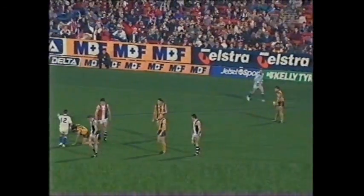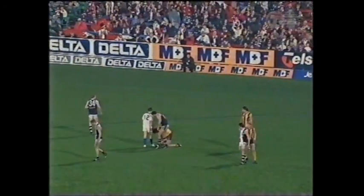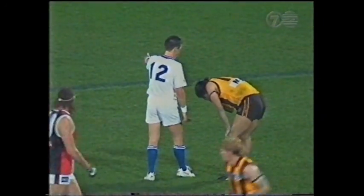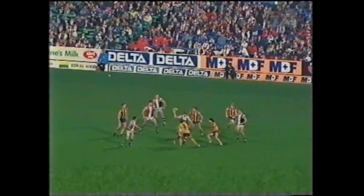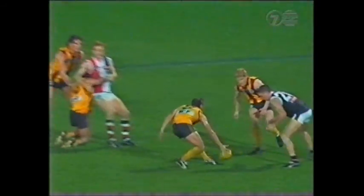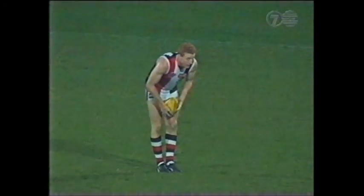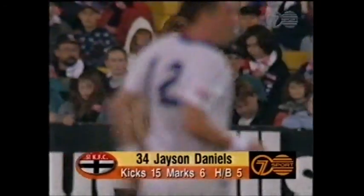Crawford now mops up for Hawthorn, but I think there might have been a free kick. It's called to Daniels against Pritchard for holding without the ball. Yeah, they're just hanging on in the tackle. They're just too long. And this year, there have been a lot of players who have been rightfully pinged because of that. Now, Jack Daniels, we know, isn't a great kick.